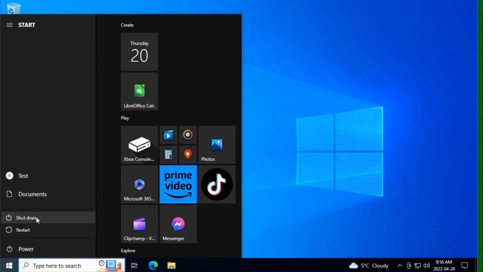Now, when you do this, Windows may do updates when it's shutting down, and the shutdown may take a long time, especially if you're using a computer that's over 5 years old. Let it do its thing. Don't abruptly turn it off or pull the plug or push the power button. That will just cause problems when you start up again.